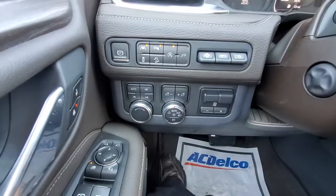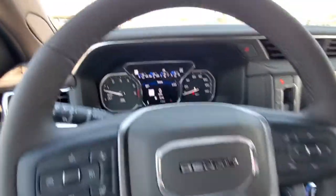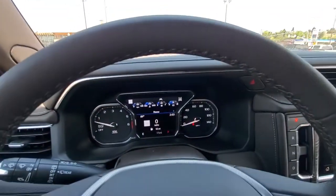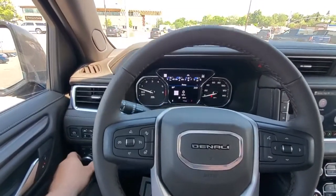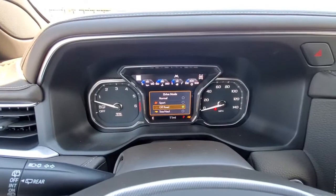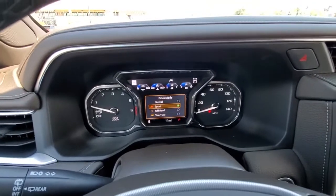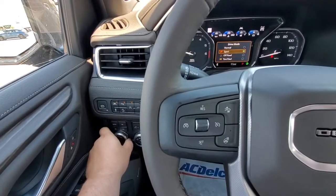Next down here, you have your driving selectors. Now that was previously just a tow haul mode on the end of the stalk here. As you notice, they've gotten rid of the stalk. It's all push button. So they had to find a new place for it. But it does a lot more than just tow haul mode these days. You can see with a simple turn to the left, it turns into tow haul mode. You'll see a little symbol show up. You can go off-road, sport mode, and normal mode. Now you can shift back and forth by turning it right and left to whatever mode you need.